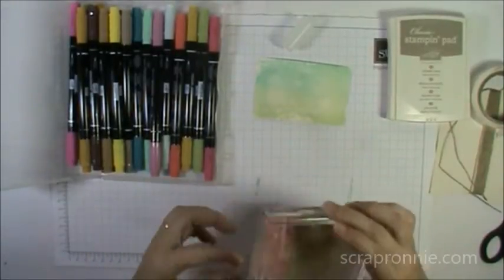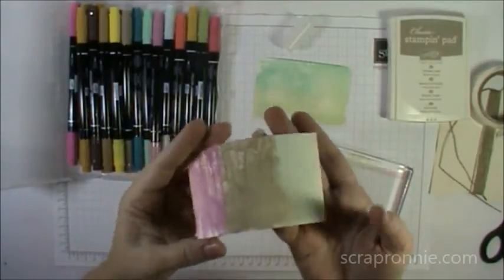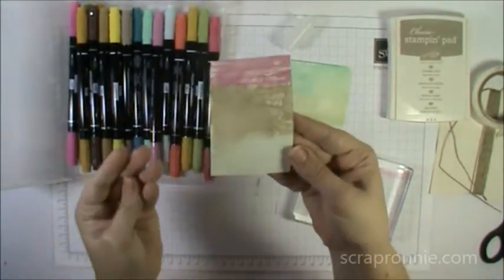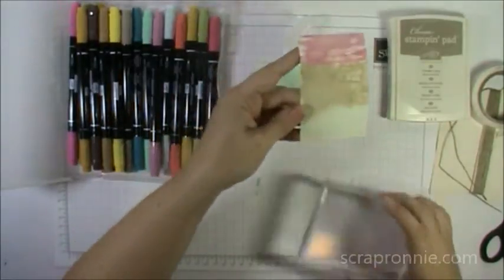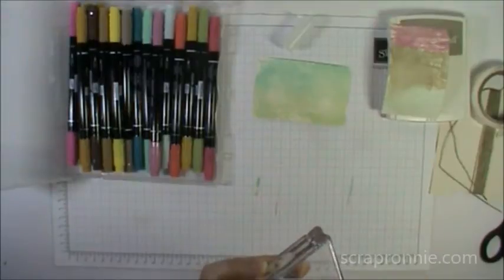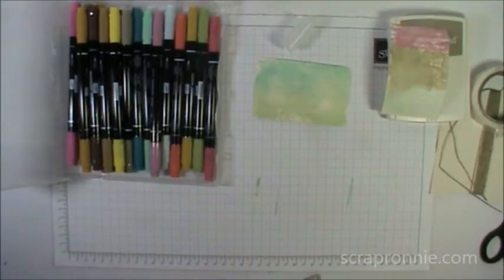So there we go. There's another one. So this one I'll probably put this way or that way. So yeah, you do need to let those dry. Now it was a really hot day here yesterday when I started doing these. So it didn't take long to dry at all. There was like 10 minutes and they were just super dry. So just watch them, they might take a little while.